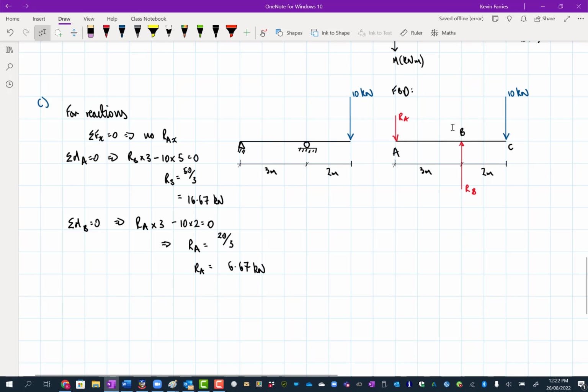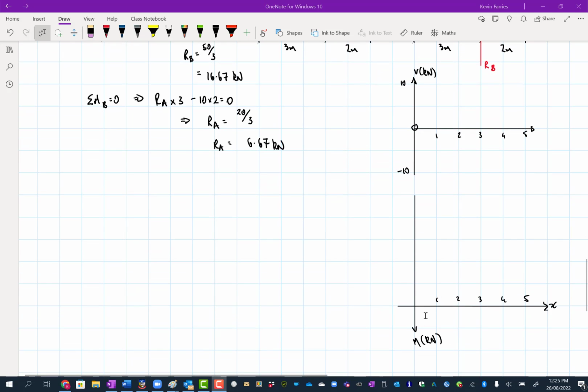So if you come through all this and you're using all the right sign conventions for all your forces and you find that it's negative at the end of the day, that means what you drew was the wrong way round, and you need to draw it the right way round so that it makes more sense when you're working through the shear force diagrams. So let me draw my shear force diagram and bending moment diagram axis, and then I'll get back to you.